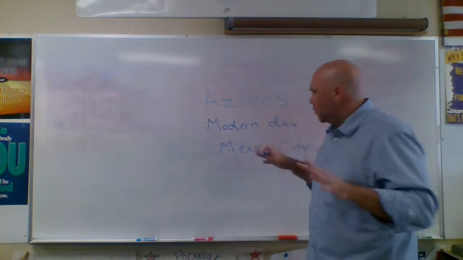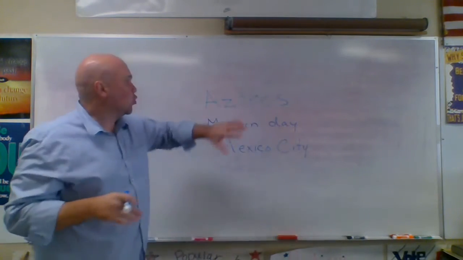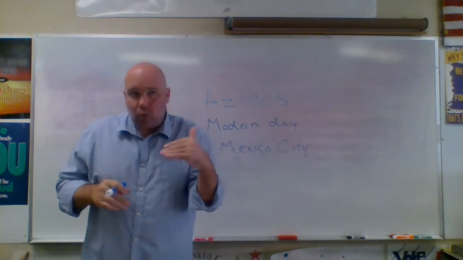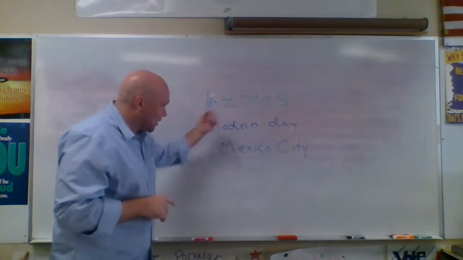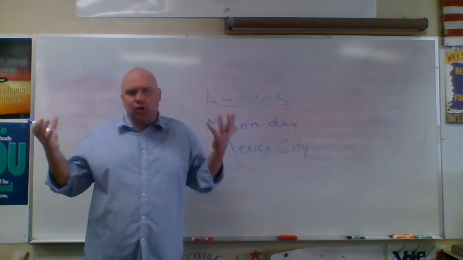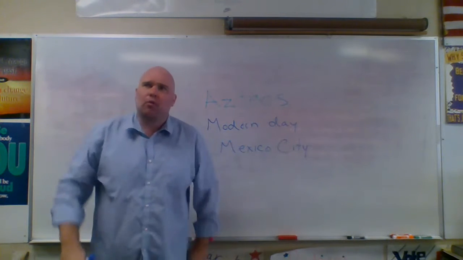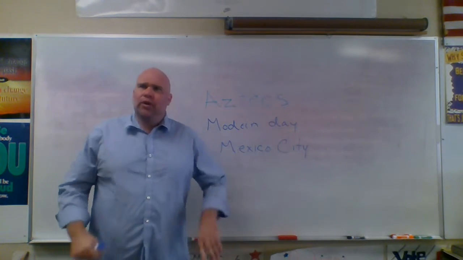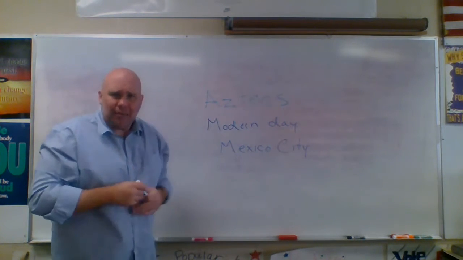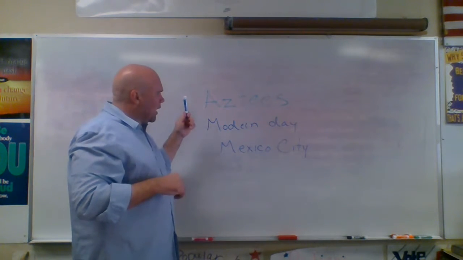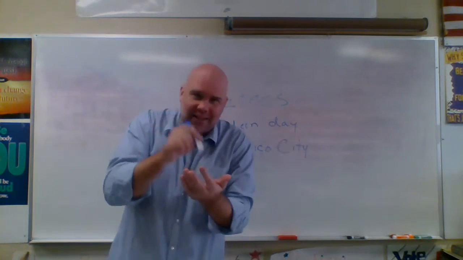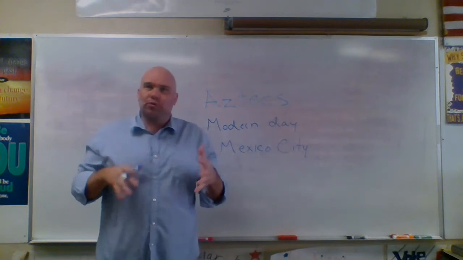Where are they from? So, long story short, this group of people is going to come from northern Mexico. They're going to make their way to modern-day Mexico City, and they're going to set up their small civilization. They're going to start just like we talked about Rome being founded in a very small group, just like the rest of the Native American tribes that we've looked at. And they're going to live. However, they are going to be attacked constantly by other groups in this area.